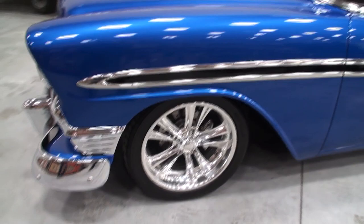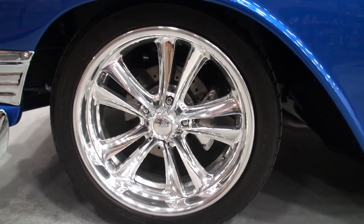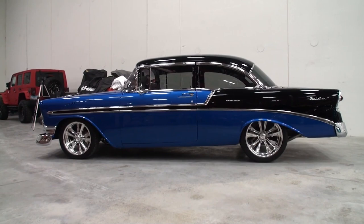So as we take a look — speaking of streetable — take a look at these rims. We have the custom billet rims and wonderful disc brakes. How's this car handled? Great. It's an Art Morrison chassis, GT chassis, so it's like a dart on the road. So they re-chassied it? Yep, it's a custom nut and bolt, ground build-up.